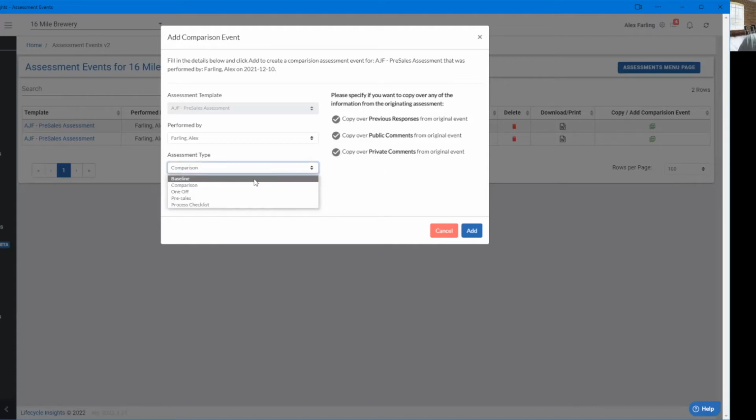And we can call this a baseline. This is what the customer would look like after they first onboard with us and where they really get started with us. Or you could technically call it a comparison assessment. These are simply tags. They don't do anything in the system except help you understand where your mentality was when you were performing this assessment, where you were thinking about being with this customer on that first assessment.